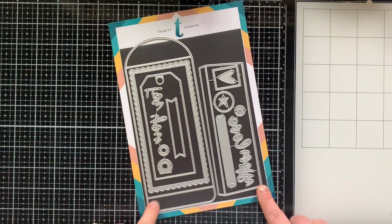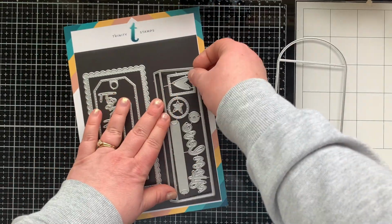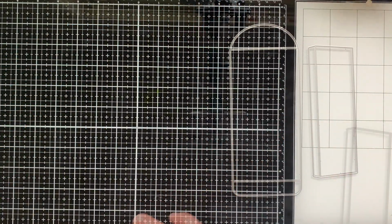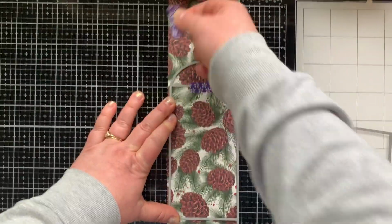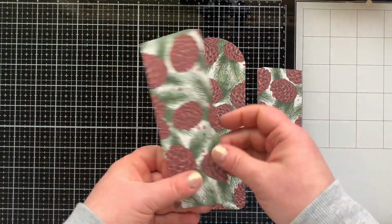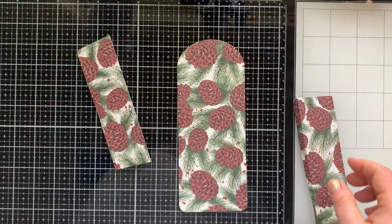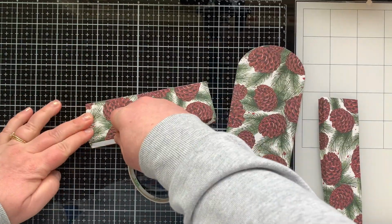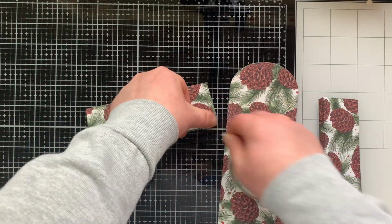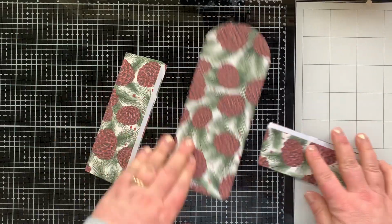Now I wanted to make an envelope to put my cards in, so I'm bringing in the Mini Slimline envelope die set from Trinity Stamps. I'm going to cut this largest piece from this pine cone paper, and then for the side pieces, I need to cut 2 of those. Then I'm going to fold on all the scored lines that the die creates for me and add some double stick tape along that long tab on both pieces, and that will help me adhere them to the base.